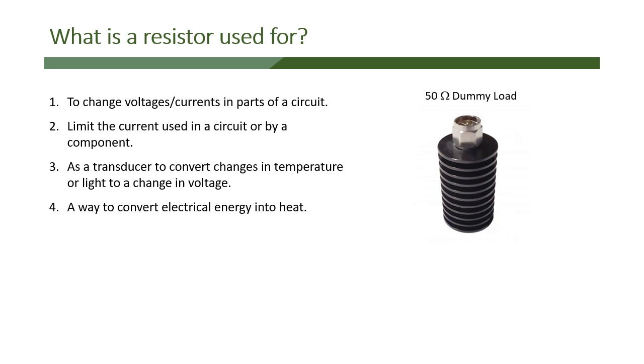And the last is a way to convert electrical energy into heat. Think of this as your heating pad. So if you have a heating pad at home, or you have a heating element on an electric kettle, we have a very high resistance that's converting that electrical energy into heat.